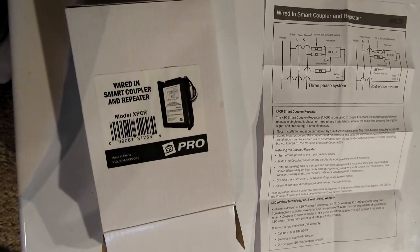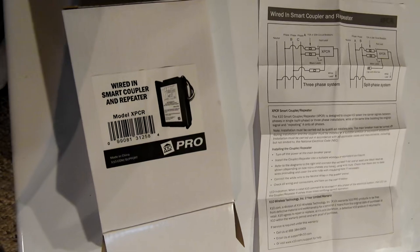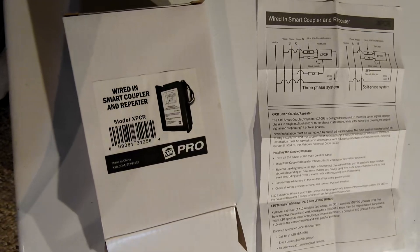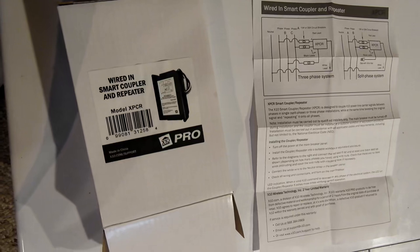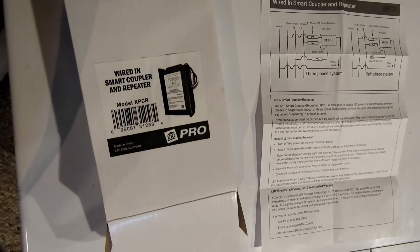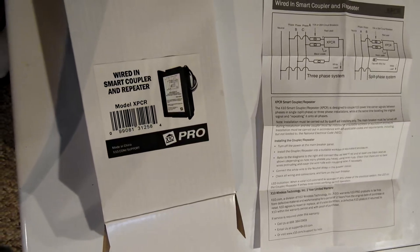Before I put this in, using the remote to turn lights on or off, there would be one or two lights that would skip the command. The bathroom is always a troublesome area. I chose several different LED bulbs in there and they all seem to interfere with X10 one way or another. I suspect there might be something wrong with that fixture - a little bit of a triac effect somewhere in one of the connections. I'm going to investigate that further.